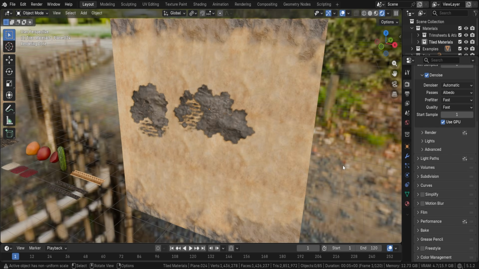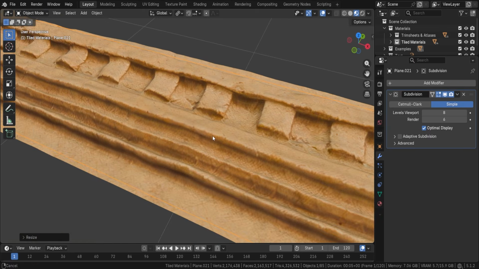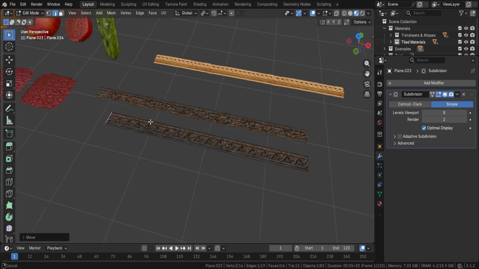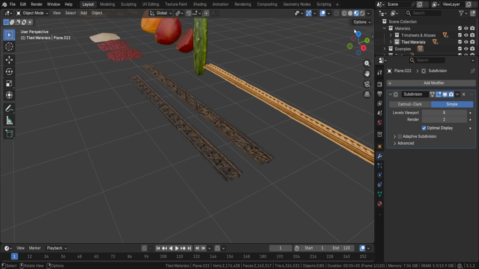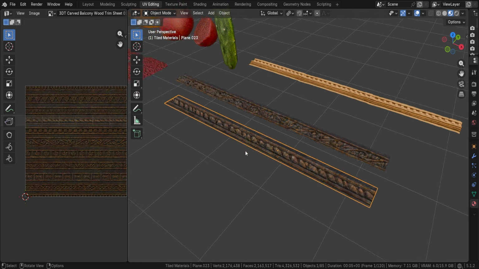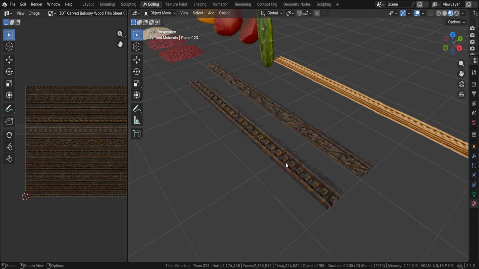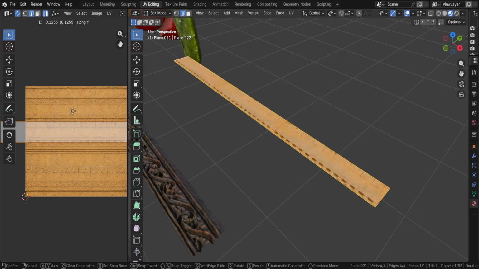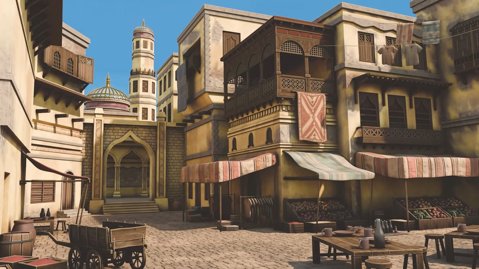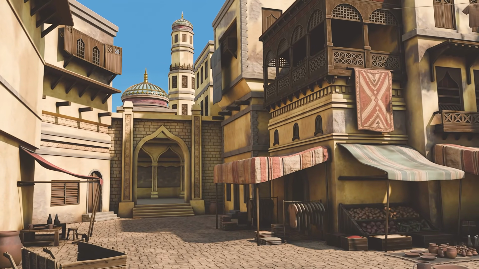A big part of the pack is also the trim sheet setup. These trims are designed to help you add extra detail to arches, walls, beams, balconies, wooden structures, and market stalls without having to worry about modeling every decorative detail by hand. Because the trim sheets are seamless in one direction, you can run them along edges and surfaces to quickly build up that carved, ornamental look you would expect in an Arabian market or desert town environment. This is especially useful when you want your scene to feel more detailed, but still keep the workflow practical.